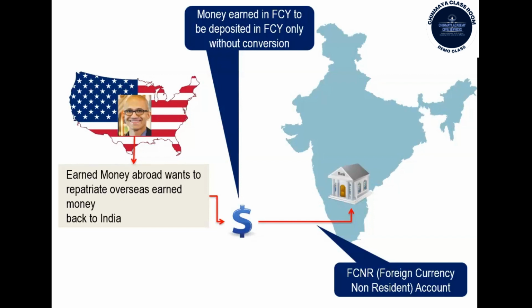Can you understand? So this foreign currency which goes to RBI, it will be added to the asset side of RBI. And the amount of money which RBI is giving away, that will be added in the liability side of RBI. So foreign currency coming into India will increase the asset side of RBI as well as equivalently the liability will also increase. So FCNR account, one difference is FCNR account is added in what we call as balance of payment. Balance of payment, we will see it at a later point of time in detail.